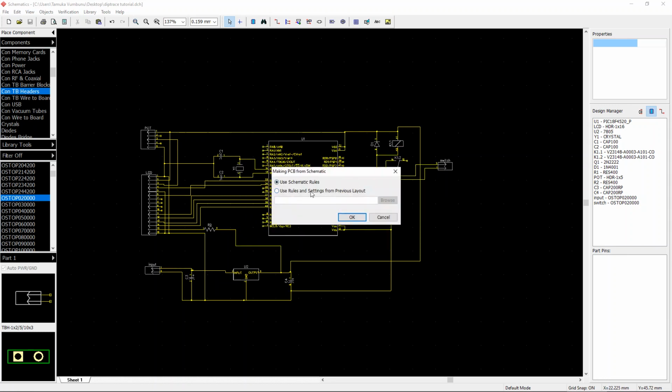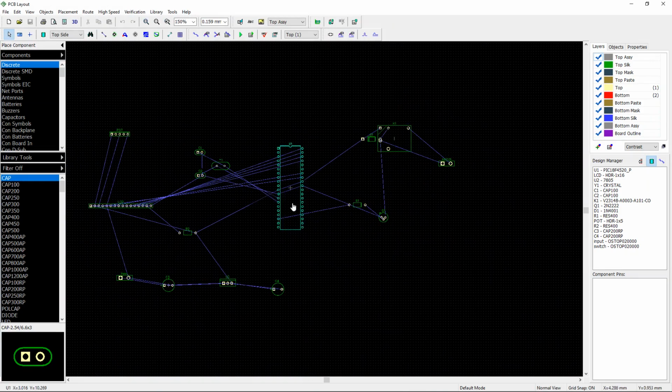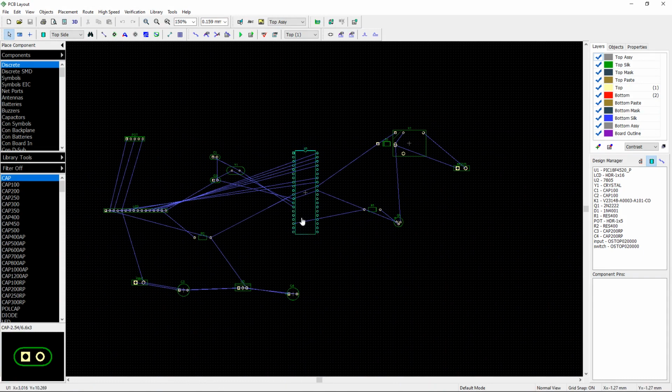If you've designed an earlier PCB, you can just use the rules and schematics of the previous layout. But I'm assuming that this is your first PCB design, so you just use the schematic rules since you don't have this file. But say you get my file that I'm using, you can click on this one, then browse and select this file that I've made after I've made the PCB. But considering that this is your first, you're just going to use this one, use schematic rules. Click on OK. So why was I saying this is a good idea?